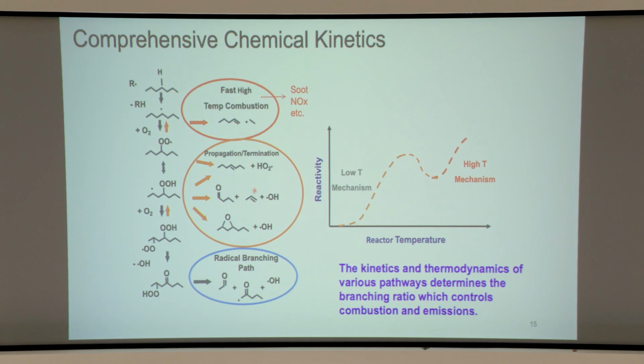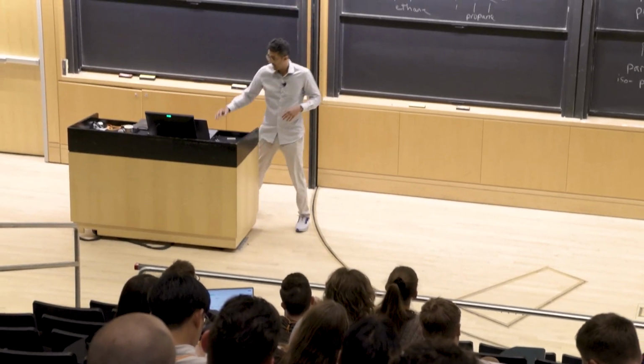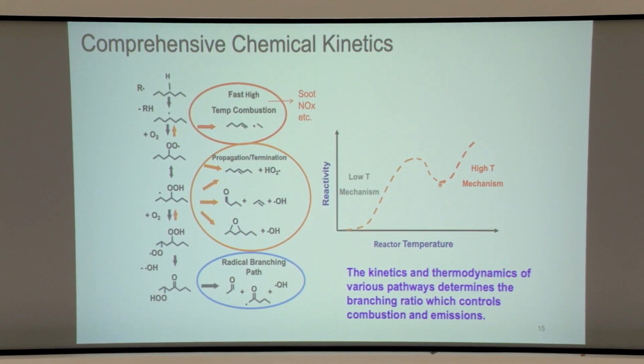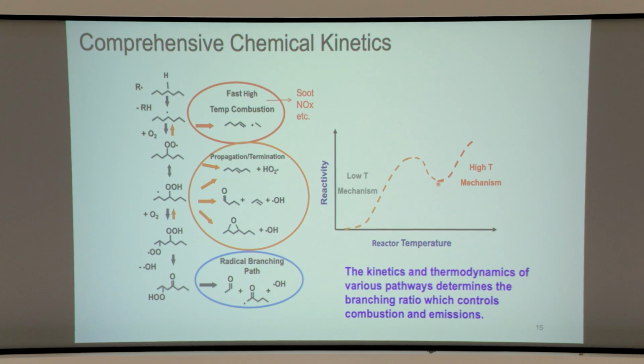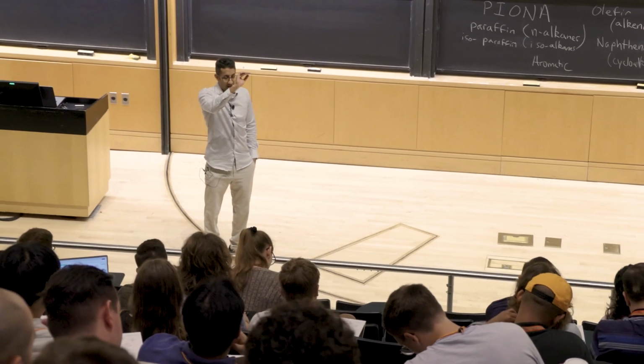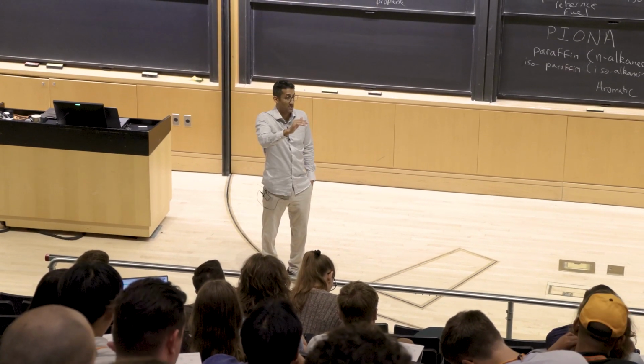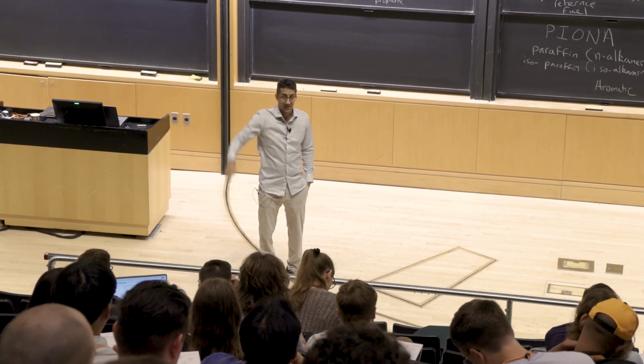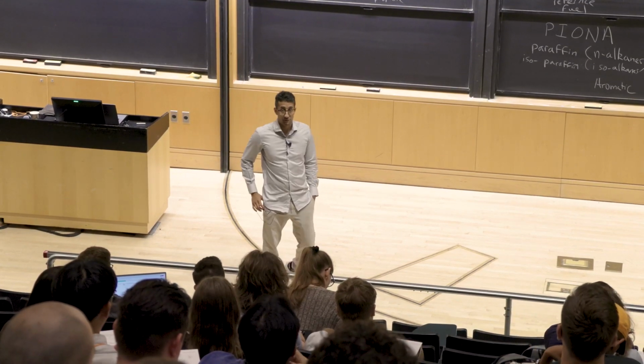In these schemes, you're not making two radicals anymore. You're only making one OH radical and one HO2. In the main scheme, the low temperature radical chain branching path, you had two radicals at the end. These intermediate schemes only make one radical. So one radical means less reactivity overall. And then we have this type of behavior you see here. This is what we call a negative temperature coefficient phenomenon. So I'm ramping up the temperature in my reactor from, say, low temperature, 300 C to 600 C, 900 Kelvin. Then after that, the reactivity starts decreasing up till about 1100 Kelvin, and then it increases again. We call this negative temperature coefficient phenomenon.